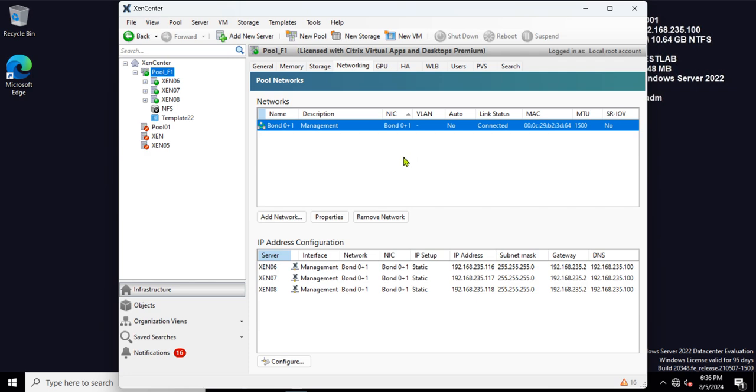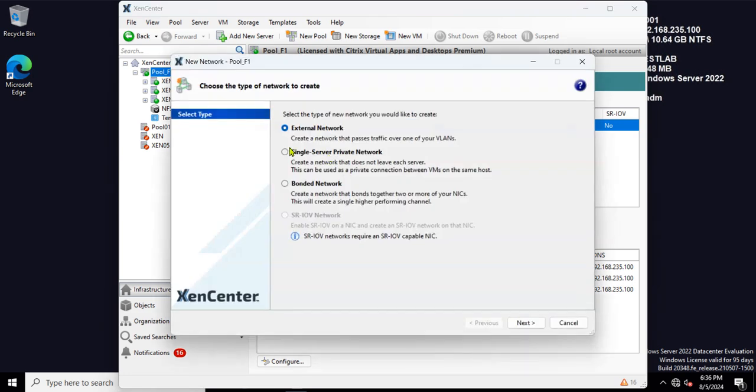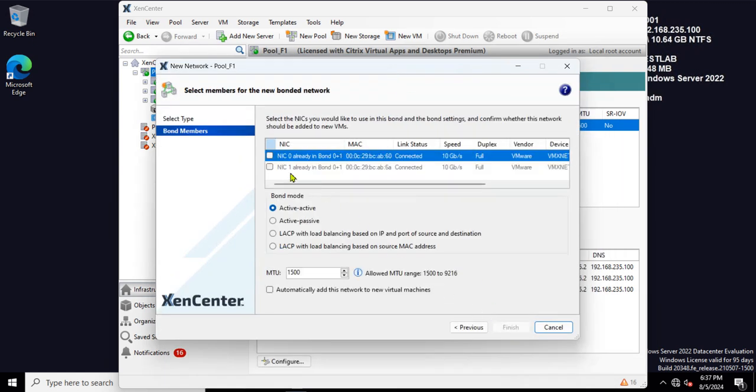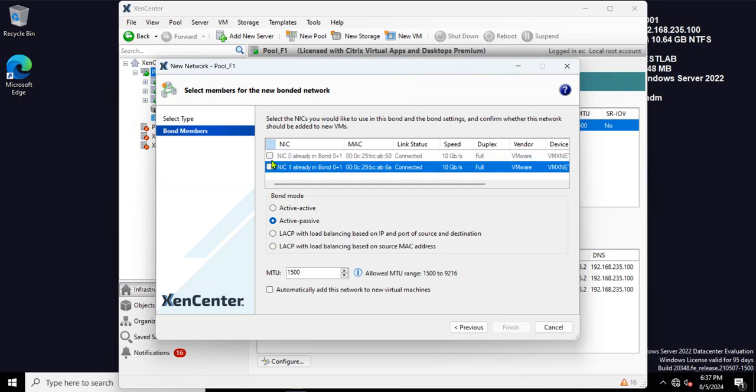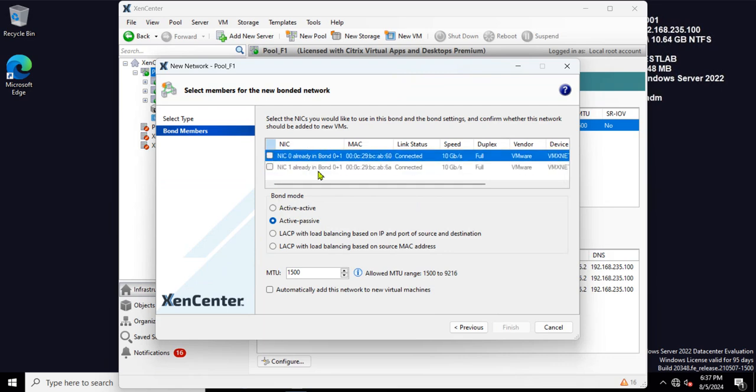And how do we create multiple networks? We need to use the same bond because we only have the two network cards. If we try to create them through the XenCenter, we will see that once a bond is created, it does not allow you to create a new one.